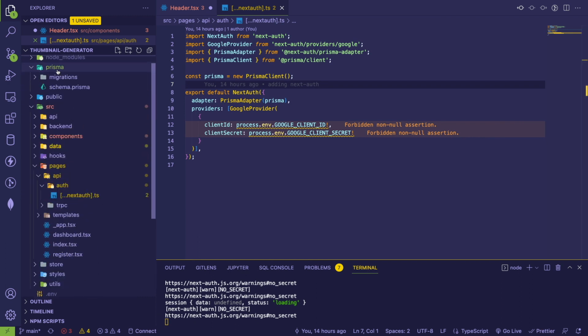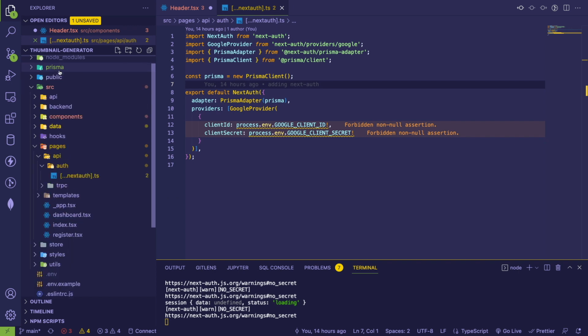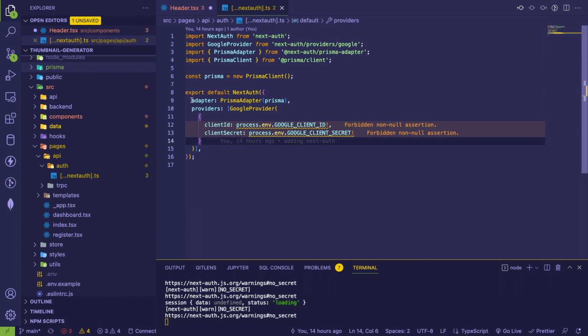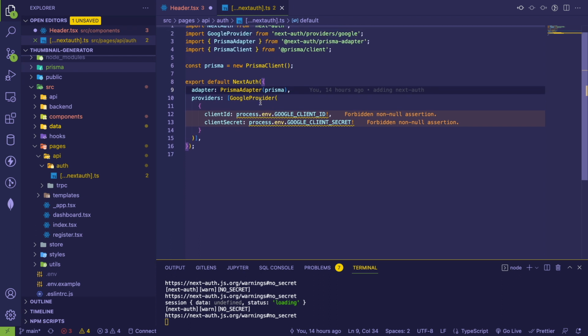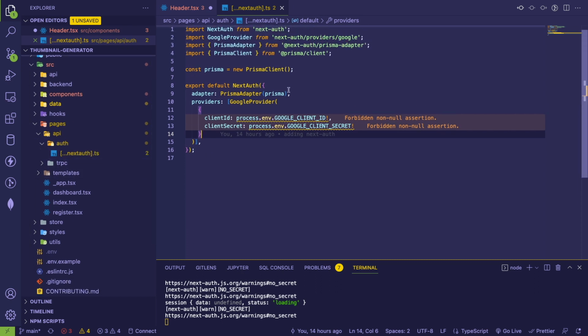Honestly, quick recap, you set up your Prisma schema, you run a migration against your database, that'll create a migration script, and it'll apply it to your database to create some tables. You set up this route. This is all in the documentation, by the way, so just go read the NextAuth doc. That's exactly what I did and got this going. Set up the Prisma adapter if you're using some type of MySQL or Postgres database, and then set up your providers here. And that just gives you a bunch of API endpoints you can hit out of the box.